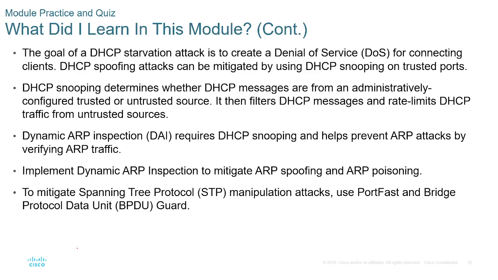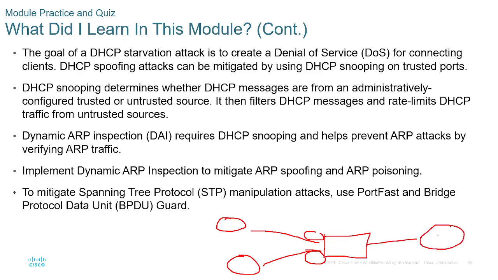Basta tandaan nyo, yung mga access ports natin, yung sa labas ng switch, itong mga to, dapat sila yung untrusted. So, meron kang isang switch dito, yung switch na connected sa ibang switch or router, so dapat ito yung gagawin mong trusted. Siyempre, ibang network na to, ito sa labas. We don't know kung sino-sino yung mga naka-plug dyan. So, another good security practice, or best practice, is to disable yung mga unused port. Yan yung gagawin natin. And then, we can mitigate spanning tree attack by using PortFast and BPDU guard.